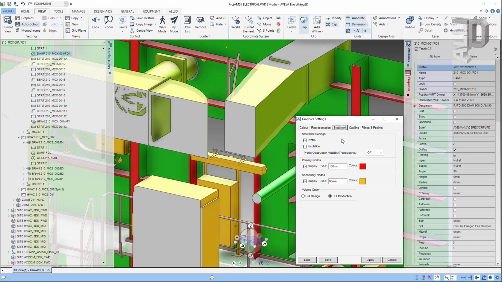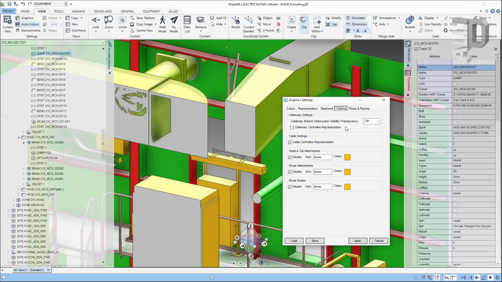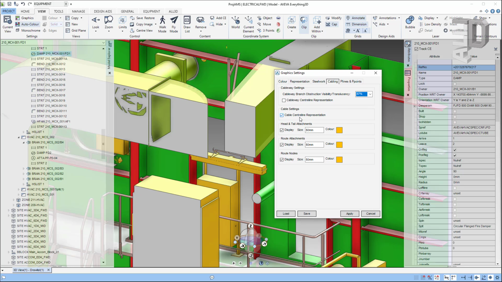And there are steelwork specific representation settings: cabling, cableway, branch obstruction, translucency. This can also be set. Then the volume of the cableway is shown, center line, and also for cable, if the cables are to be shown as center line in case no material is selected, at least it shows a line here.